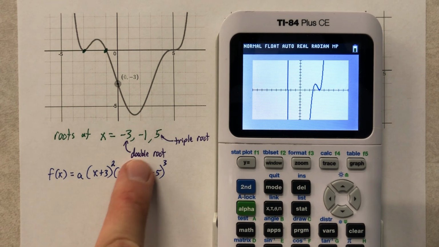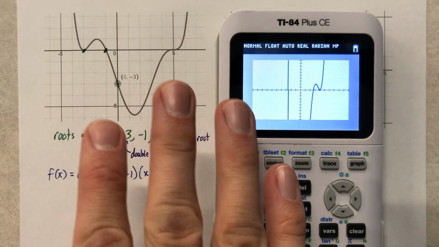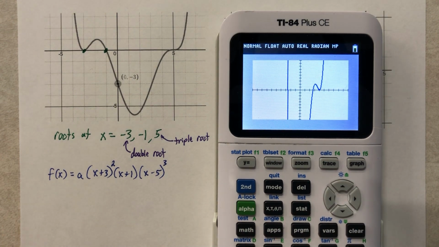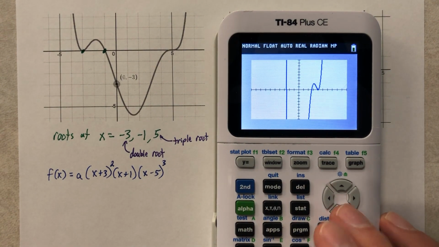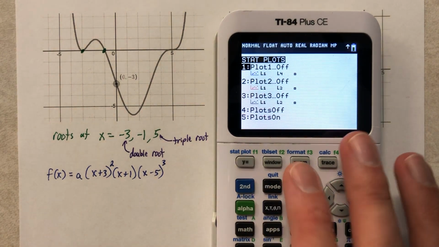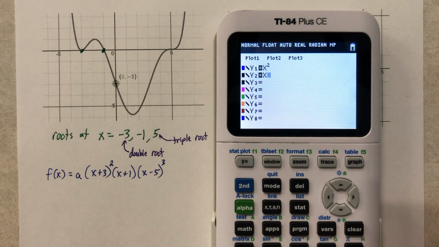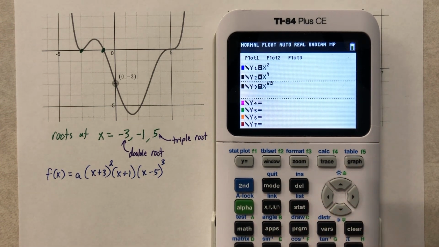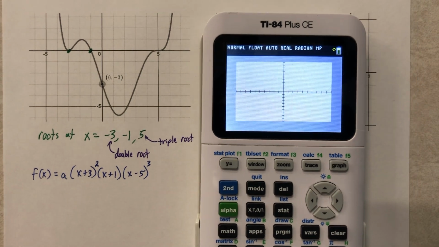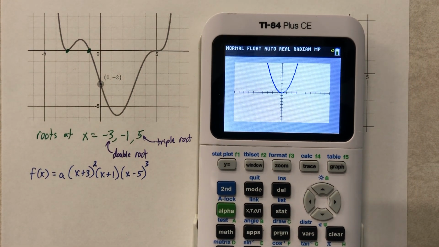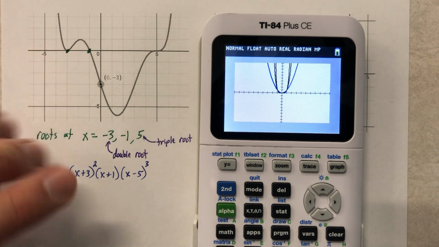I am assuming it's a double root and not a root to the 4th power or 6th power or 8th power or something like that. Because any of, and this is worth graphing, no, there we go. If I have x squared, x to the 4th, x to the 6th, I'm going to get the same general shape on all of them, and they're all going to look kind of like a parabola, but some of them are skinnier than others. See what I mean?